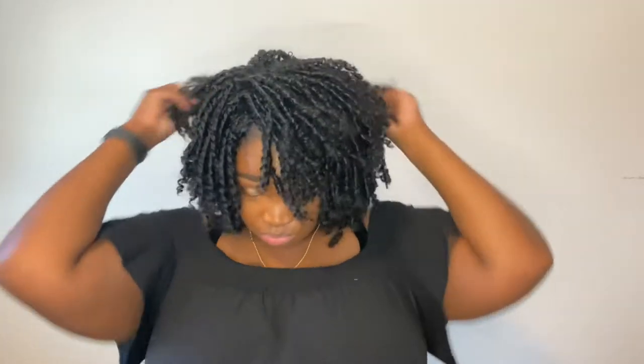I don't know. I don't know how I feel about this one. Where is the front and where is the back? Because this look like my natural hair, like high shape, like girl, what? I think I'm aggravated because it's not shaped. It's kind of like they just threw the hair in there, you know? But I still wear it like this. This is cute to me.